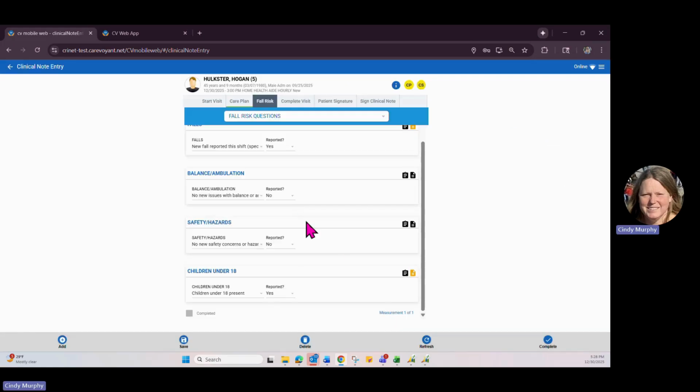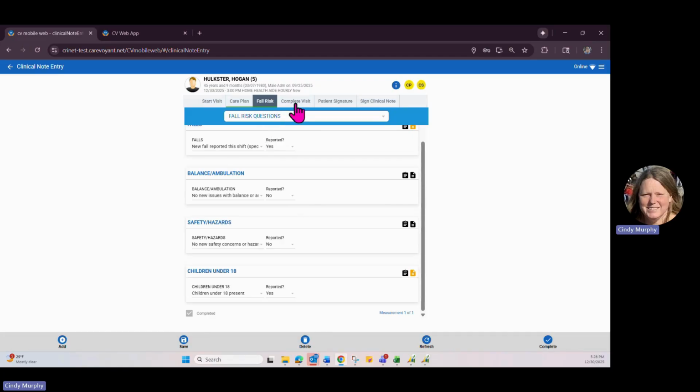And again, that would turn orange. When you're done with this tab, again, make sure you touch that complete check mark and turn that tab green.